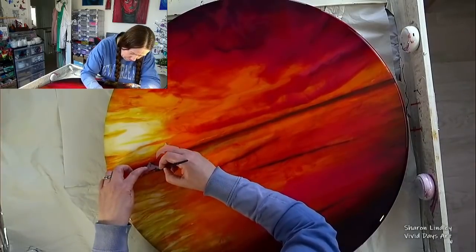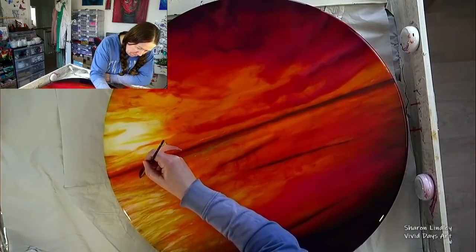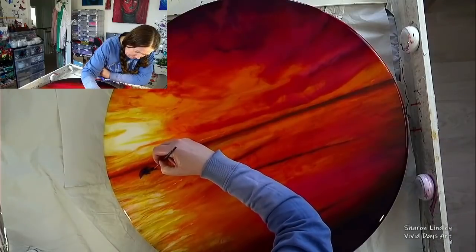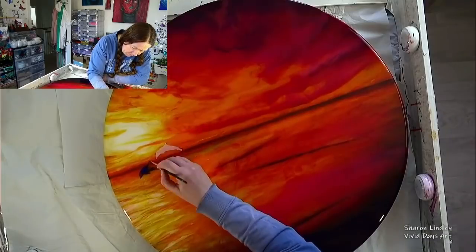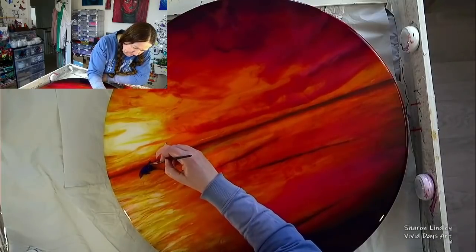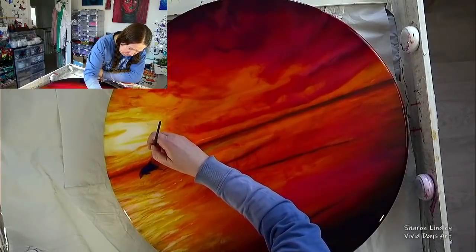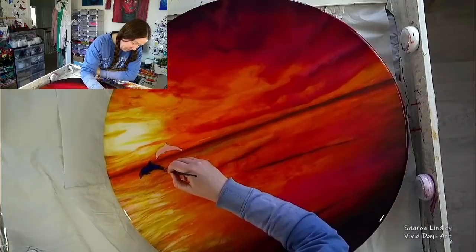Anyway, with my dolphins, I drew dolphins onto tracing paper in different sizes and different things, and then I cut them round so that I could play around with them on my painting before I committed to it. Once I was happy with where they were going to be, that's when I committed to it and painted them in with acrylic paint. I started with a dark blue and then I came back with the black over the top of it. So these are my silhouettes.